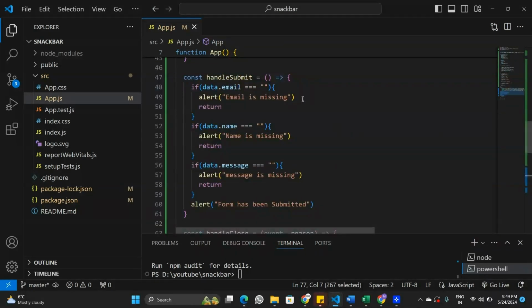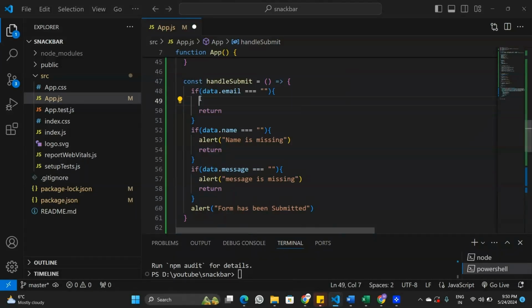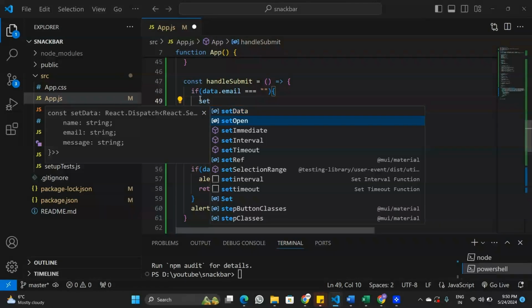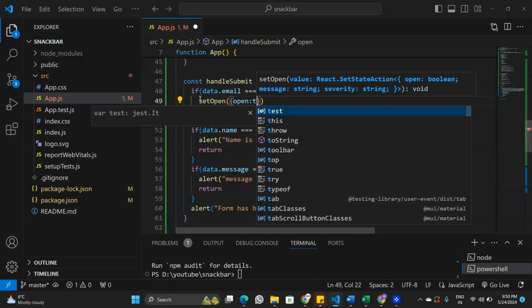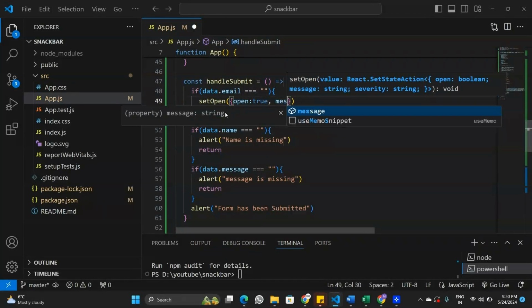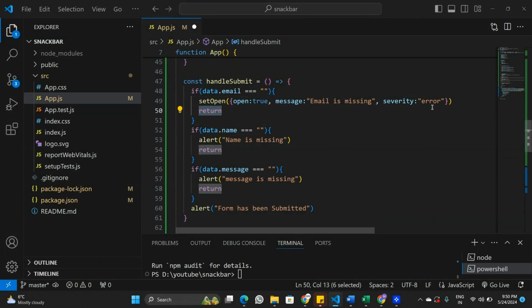So now when somebody tries to submit this form, we have very basic alerts here. All we are going to do here is replace these basic alerts with the Material UI notifications. And this notification is only going to show on the screen if I set my open variable back to true. So I'm just going to set my open.open to true here. But if my email is empty, then my message is going to be email is missing, and severity of this is going to be error. If I mention my severity as error, the notification is going to appear in the red color on the screen. So I'll just copy this and paste it here.